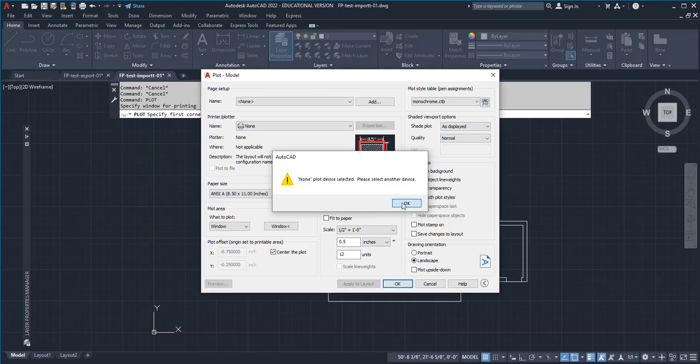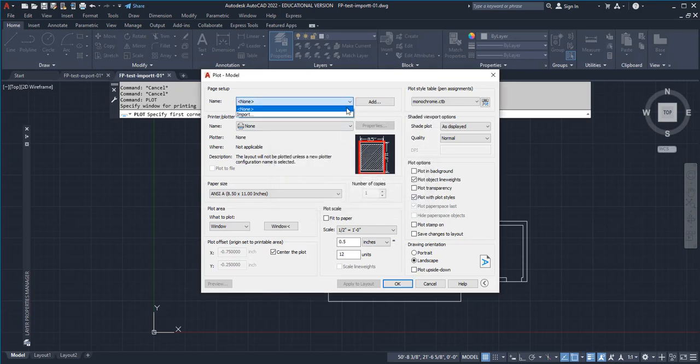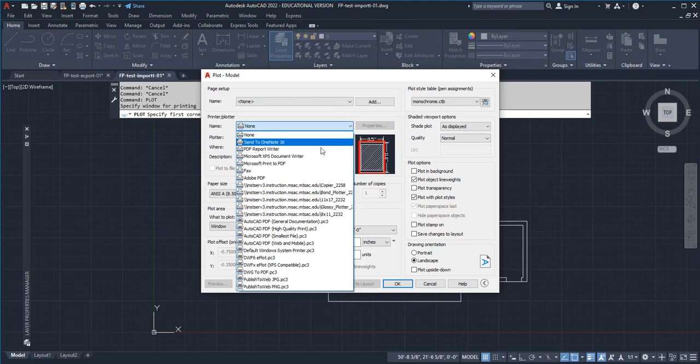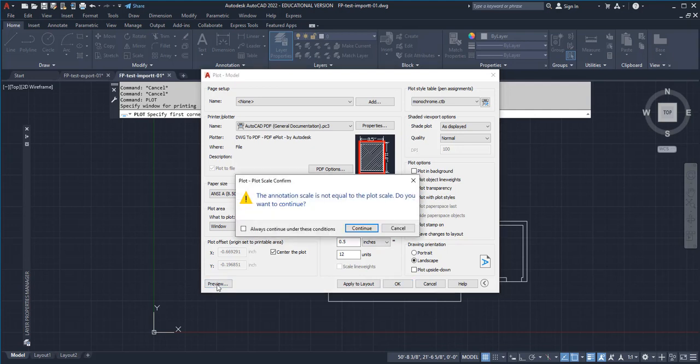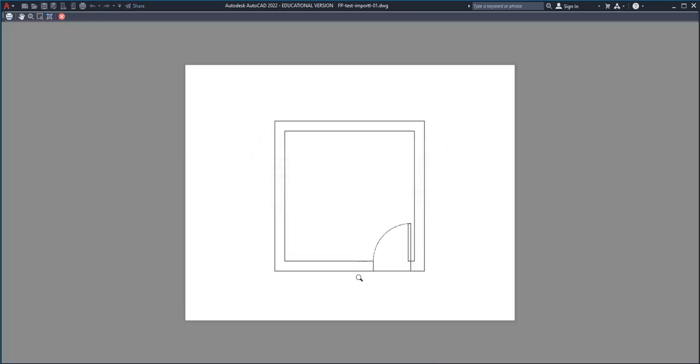Oh, I have to select the device. Oops, wrong one. AutoCAD PDF. Landscape. Okay, or preview. And that's kind of what it's going to look like.